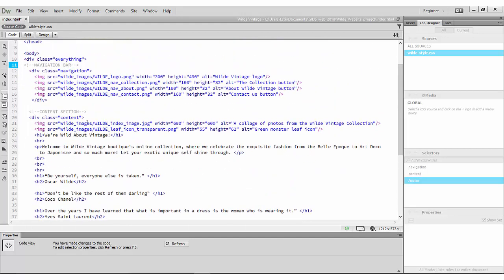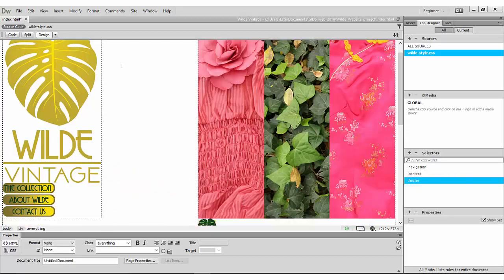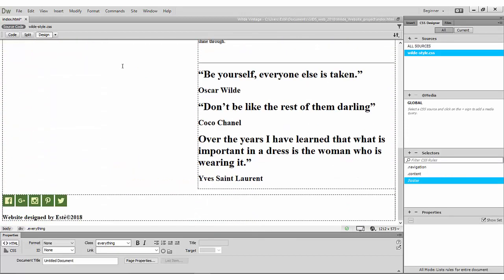Apart from the code, visually nothing has changed because we haven't styled the class with CSS yet. Let us do that now. At the CSS Designer panel, choose the plus sign next to Selector. Type .everything. Firstly, we'll define the edges of the element.